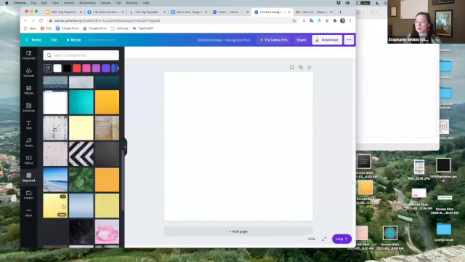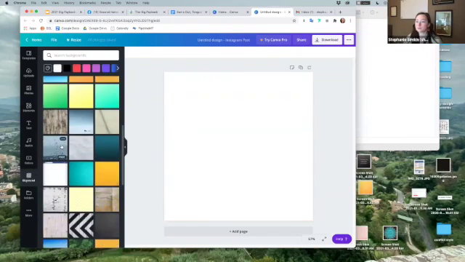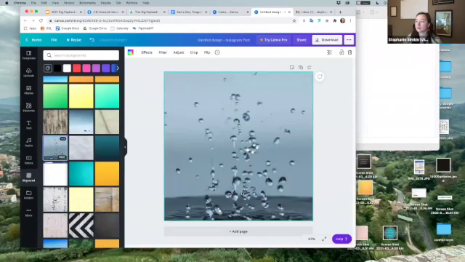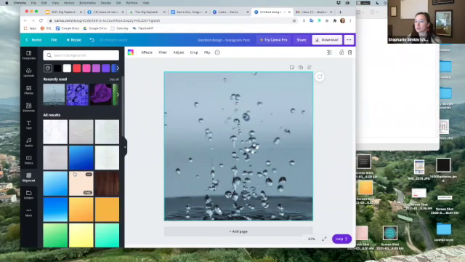I'm going to just find a background here. And if you click on something in this panel, it's going to pop up. This is the piece that you're working on. It's in real time here, so anything you see there is what the graphic's going to be. So we'll drop that in.